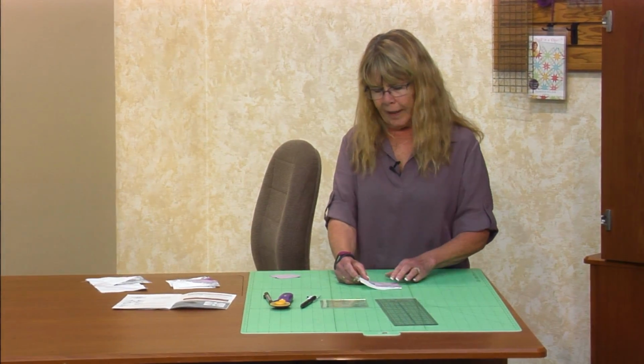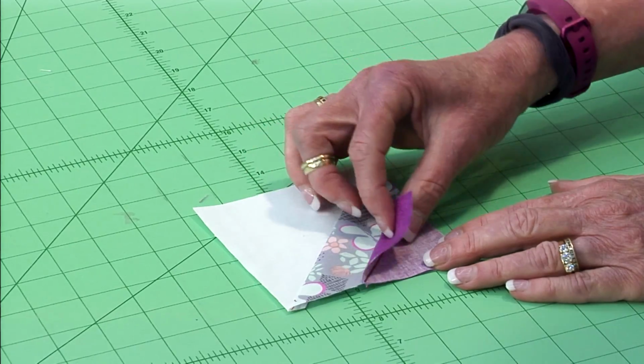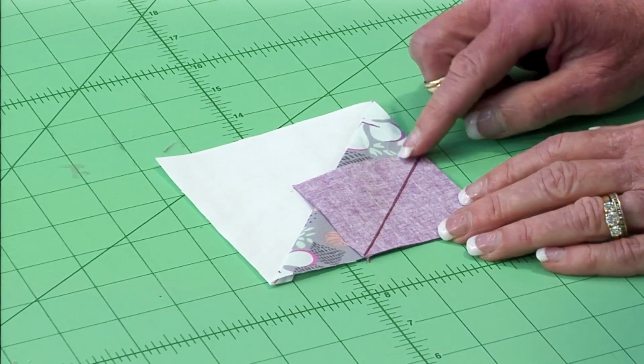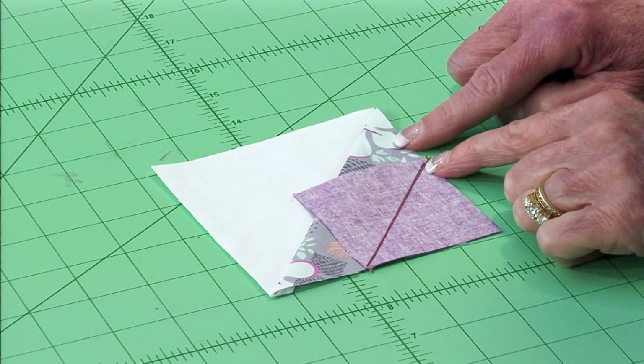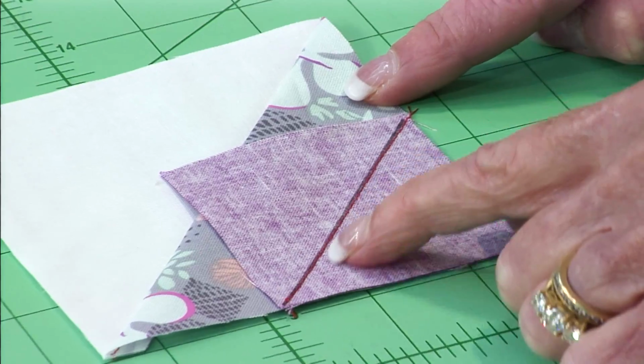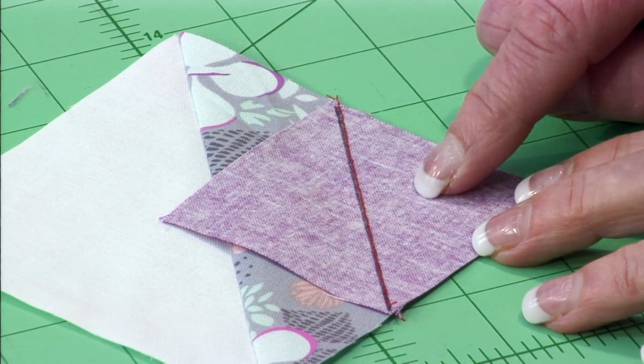Okay, so what I'm going to do is take that square and put it right sides together to the medium. So it's dark to medium. And I am going to sew just to the right of that drawn line.